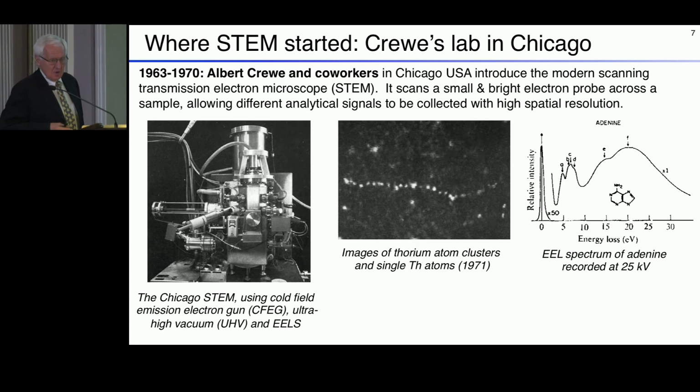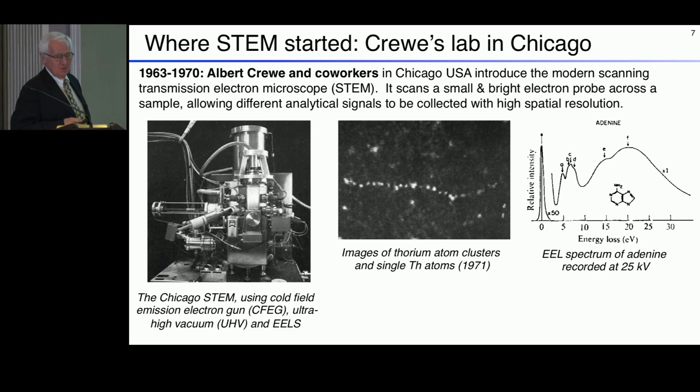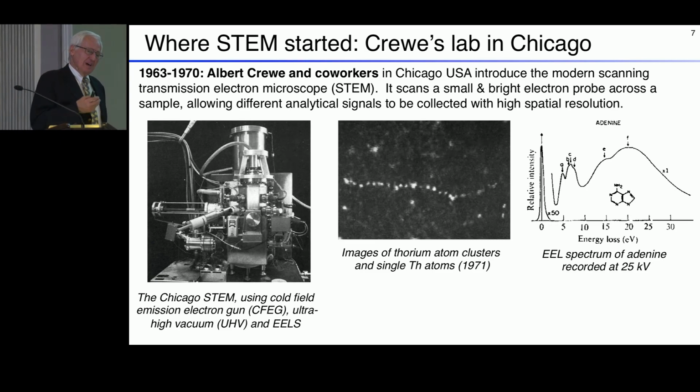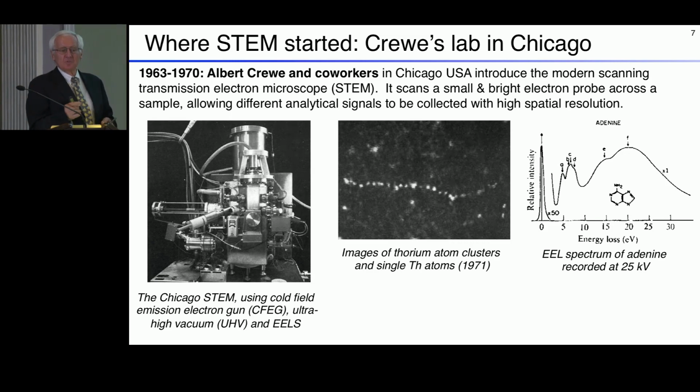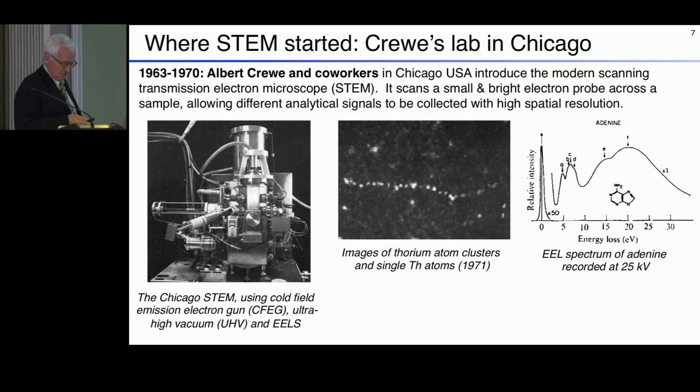Ten years later, they made him director of the Argonne National Laboratory. He had something like 2,000 people working for him. He was 35 years old. And he said, oh, this is too much administration, not so interesting. I'll go back to university, and I have this great idea. I will start a new type of electron microscope. Instead of forming a broad beam on the sample and doing imaging with it, I will make a small beam and I will scan it around.